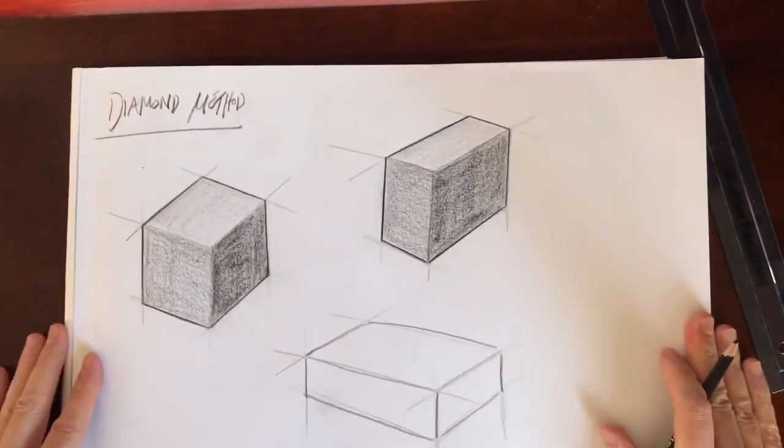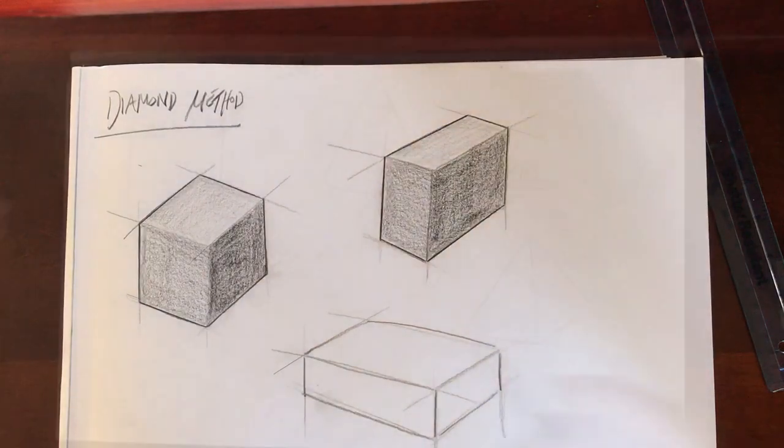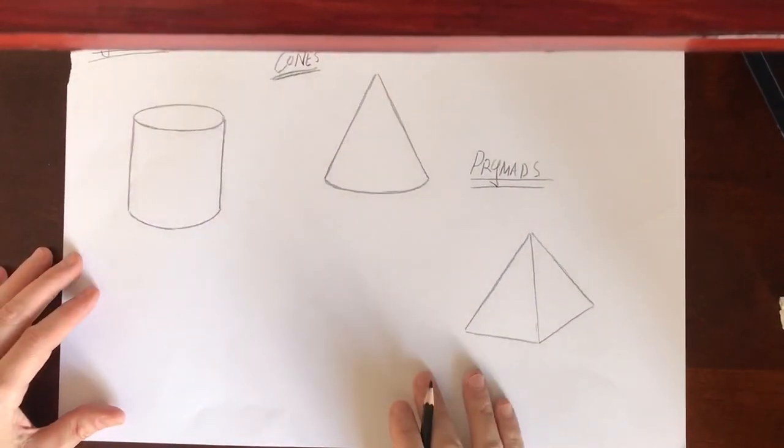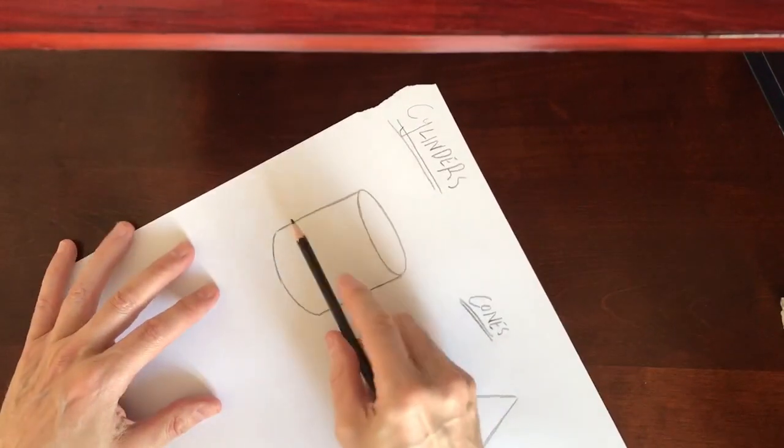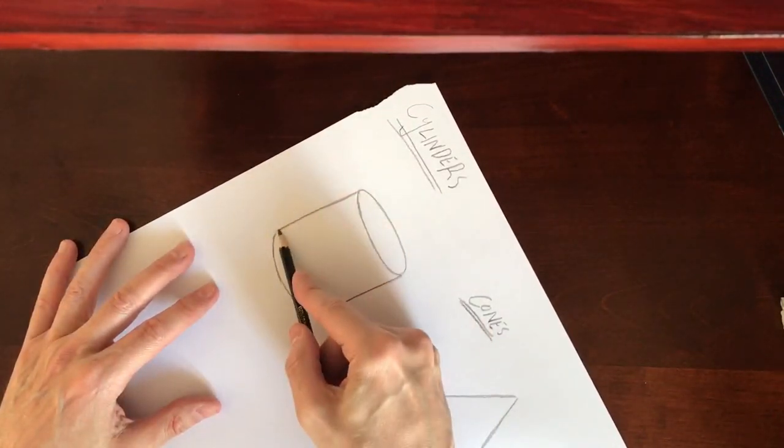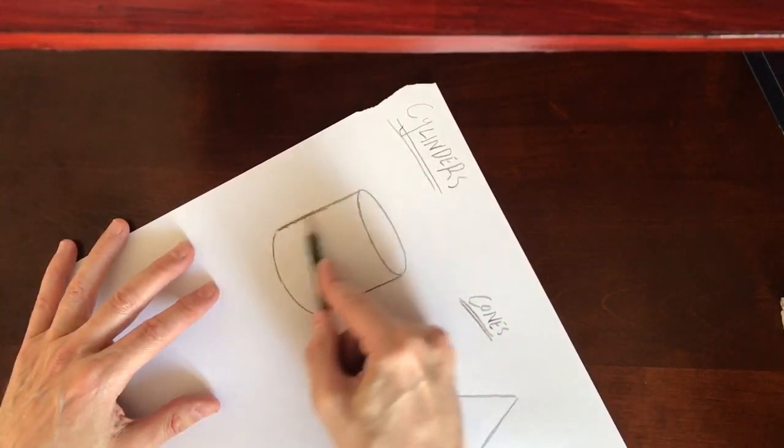And I want you to do all three boxes that you've sketched in your jotter. Now to finish off, we're going to render three geometric forms starting with the cylinder. Again, you should have sketched this in your jotter.